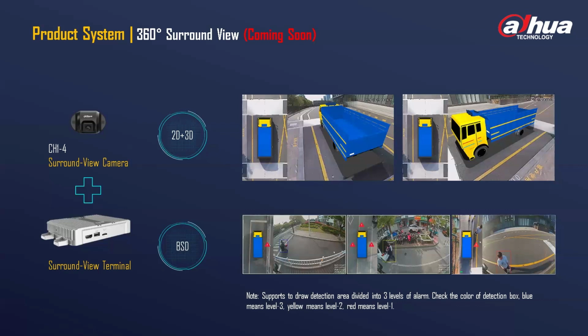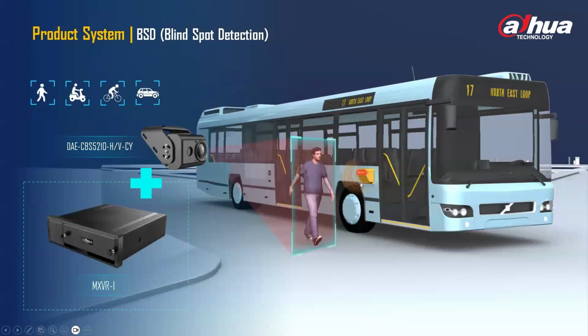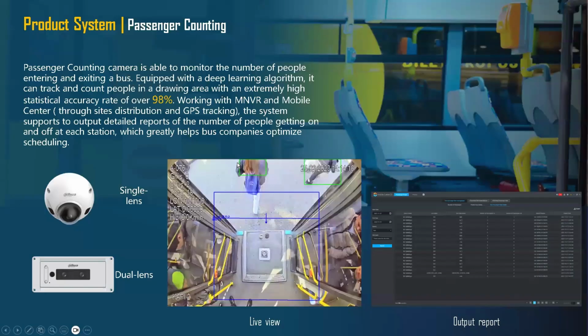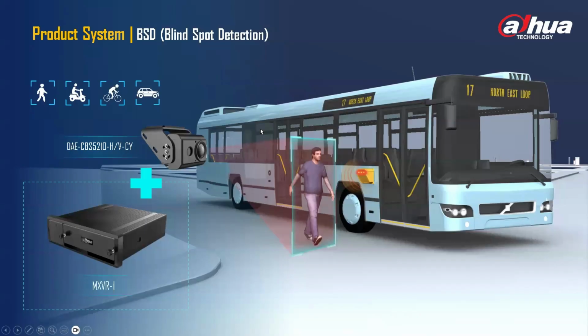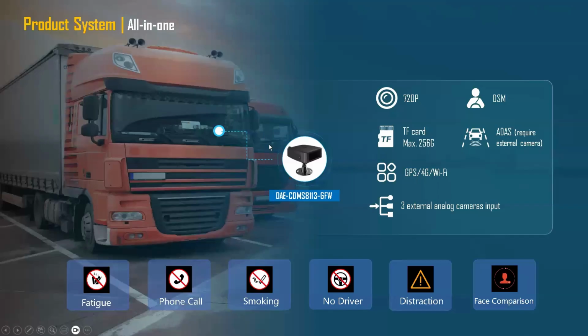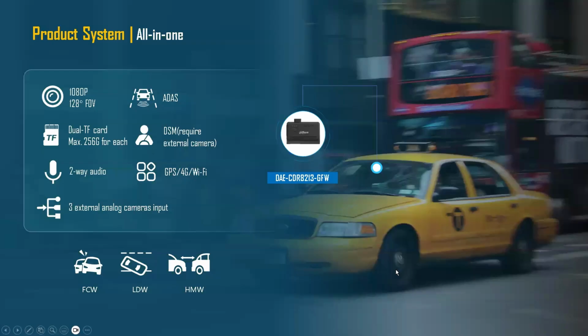Then for video intercom, the logic is, for intercom to work, we need a microphone and a speaker on both sides. So in the vehicle, let me use this model. You see it has two-way audio, which means it has a mic and a speaker. So someone at the center can get a notification and I can talk directly to the driver from the center. The same way, whatever the driver is saying here, I can also hear at the center. So that is the two-way intercom talking.